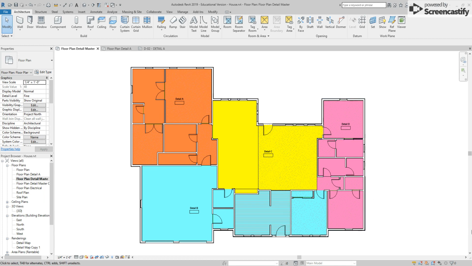Once I've done this, it's color-coded. My labels are all showing. And again, hopefully you've been able to make those larger because mine are too small right now. I'm going to go up to the File menu at the top, and I'm going to go to Export. And then I'm going to scroll down, which I have to do by clicking this, till I see Images and Animations. And I'm going to export an image.